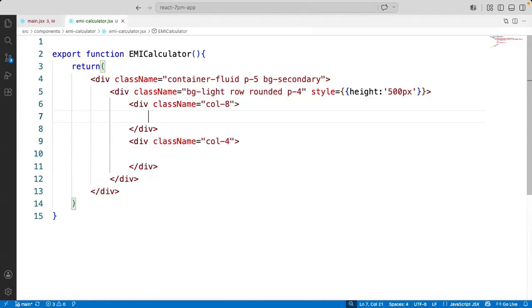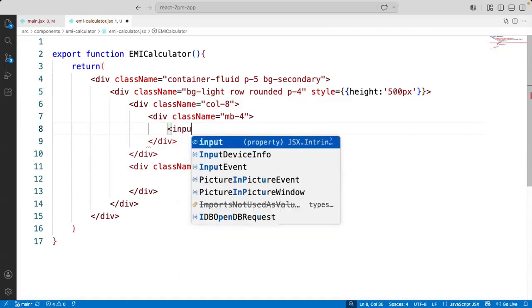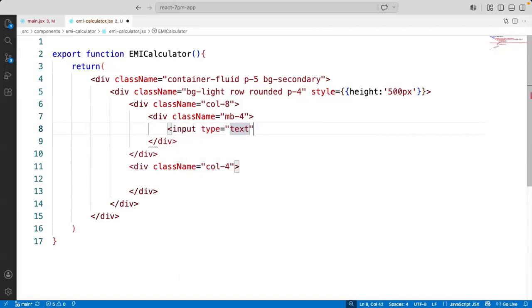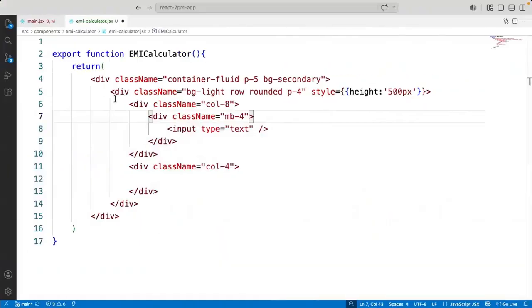So here we are defining a simple div. This has a class margin-bottom 4. And here we have input type text, and this is the text box. They have a label, loan amount, and a text box.